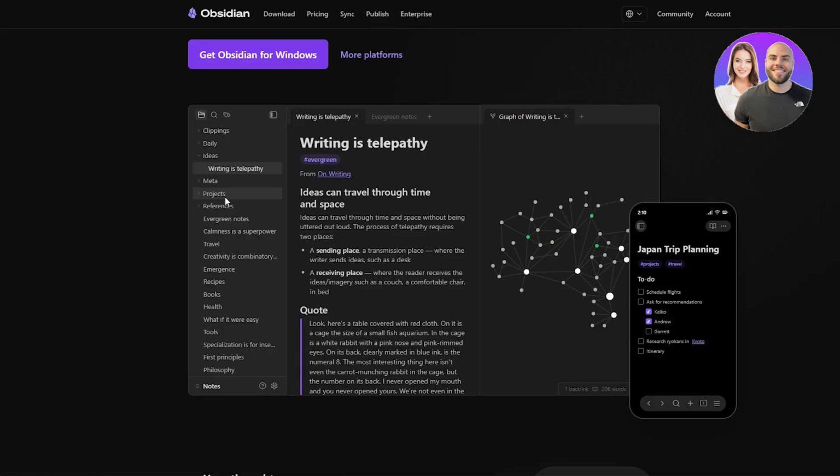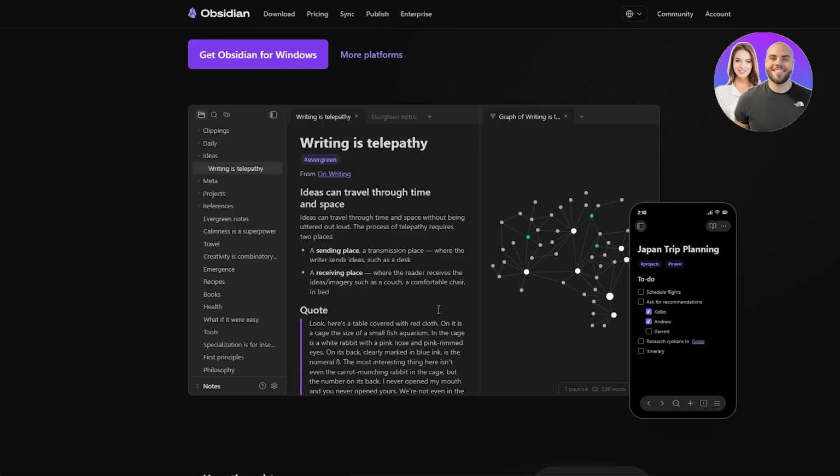Now, Obsidian is built around a simple yet consistent idea. Write notes, link those notes with each other, and build a knowledge network. There are three core concepts.